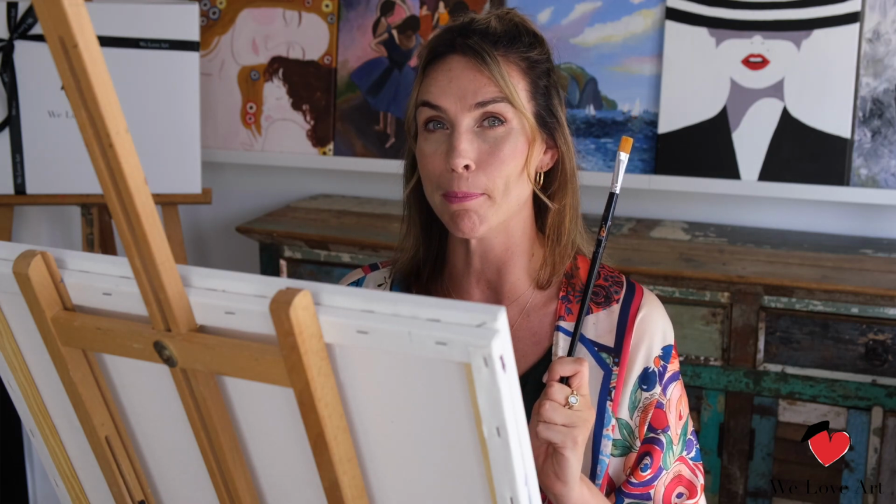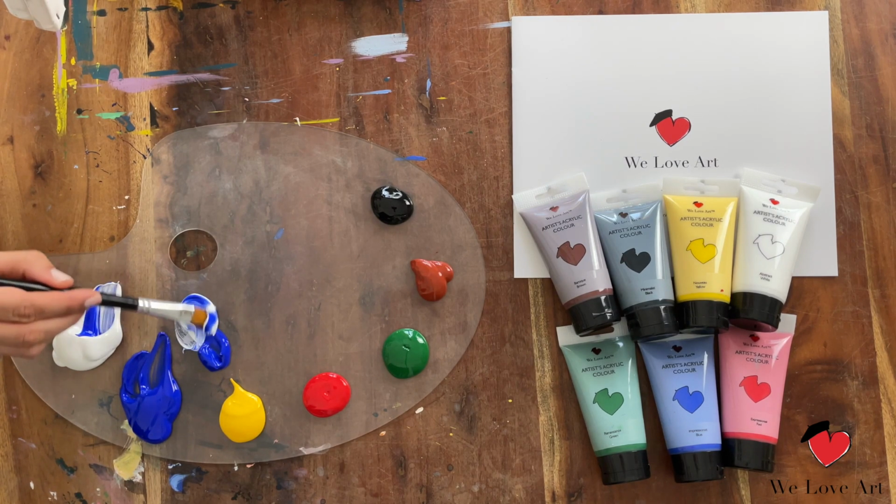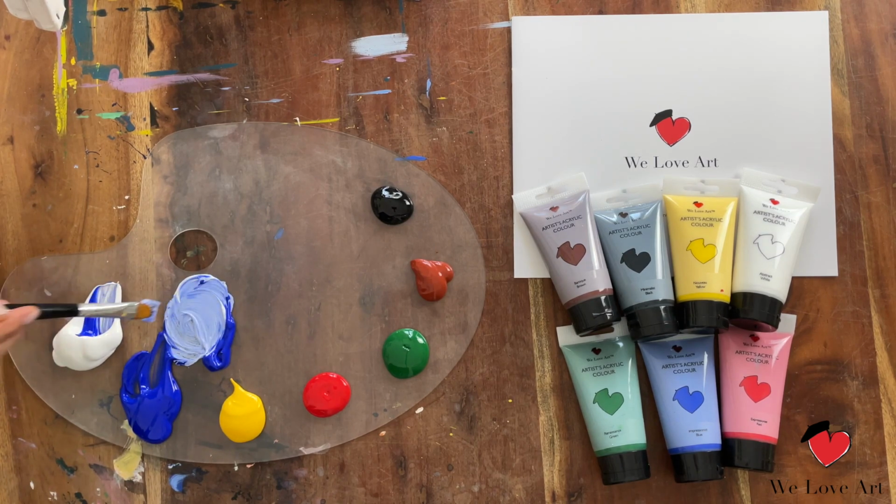We're gonna use mainly a big brush. Maybe every now and then we switch to medium. Let's see how we get on. For now we go for big. So I'm gonna create light blue, simply mixing blue and white together.